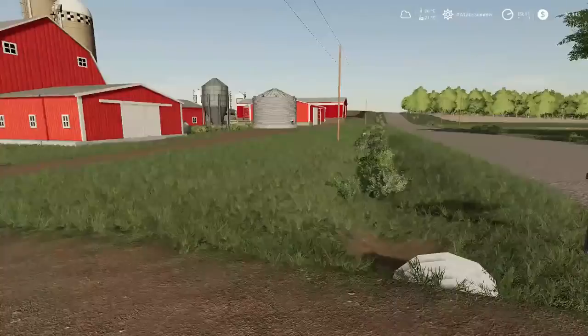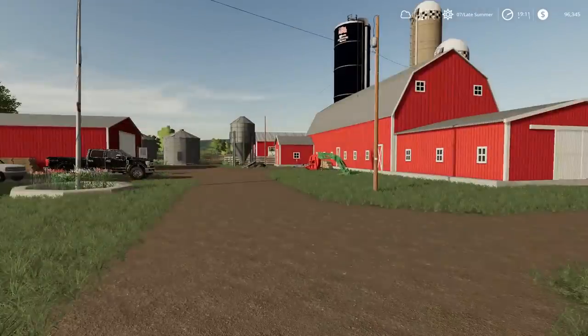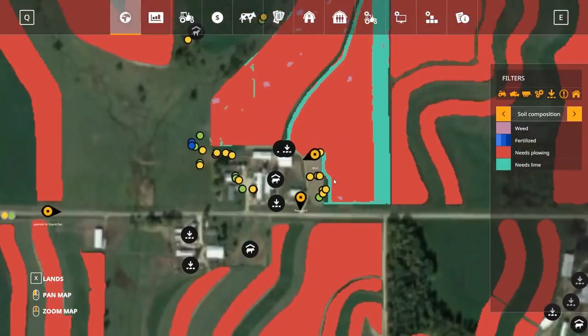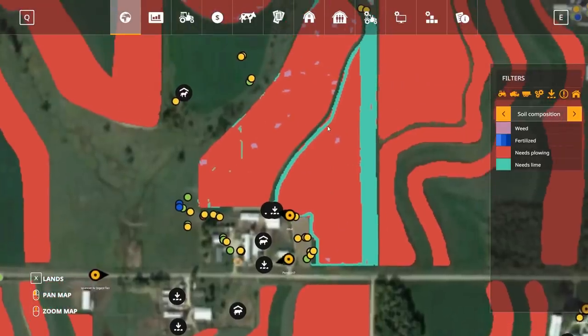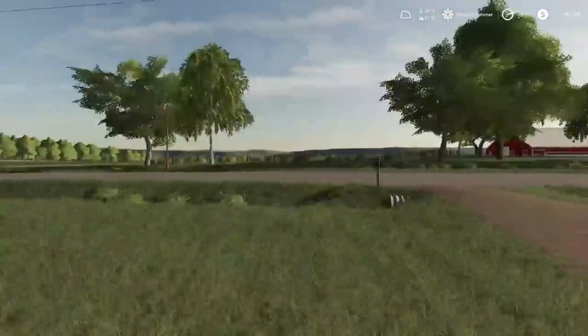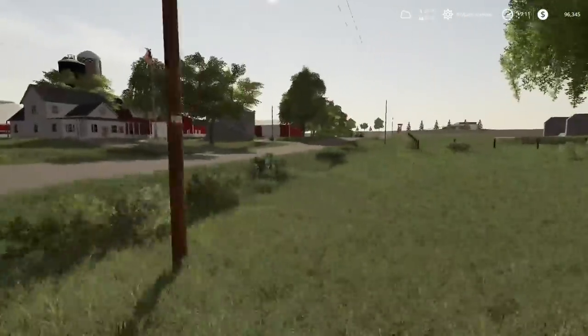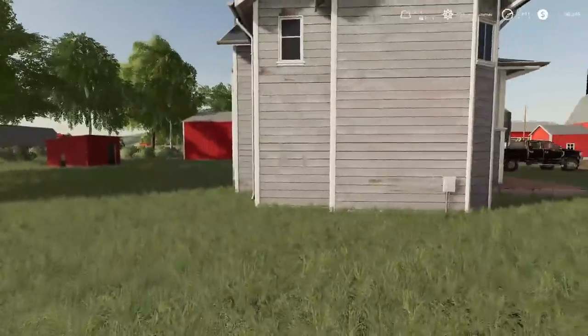Good afternoon guys, welcome back. It's Monday and we're back with a lot of people on the farm right now. You guys told us to plant some winter crop and a lot of you wanted winter wheat, so we're going with that. We have Zeus in the field right now tearing it up with the plow, and then we're going to be spreading some lime. I have a little cold so my voice is a bit under the weather, but we have another guy coming down with the lime spreader.